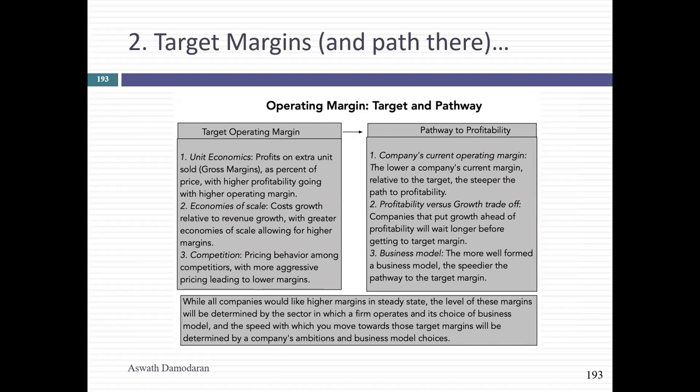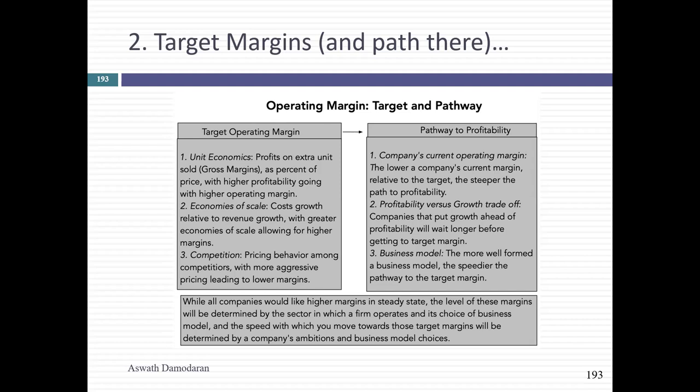Second, look at margins. As I said, left to yourselves, you want to use 60% margins, right? But the problem is you pick a business, your margins are determined by the economics of that business. You hear this word unit economics a great deal with the other companies. You know what unit economics is? It's a fancy way of saying that extra unit that you sell, how much of the revenues from that unit become profits? So what's it going to be a function of? What does it cost you to make that extra unit? The lesser the cost, the better the unit economics.